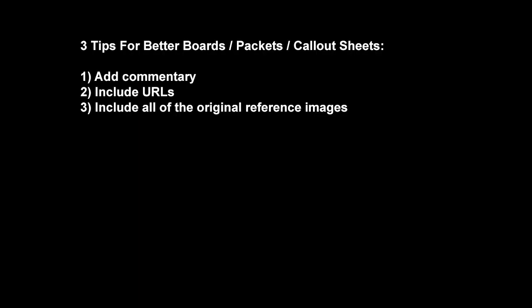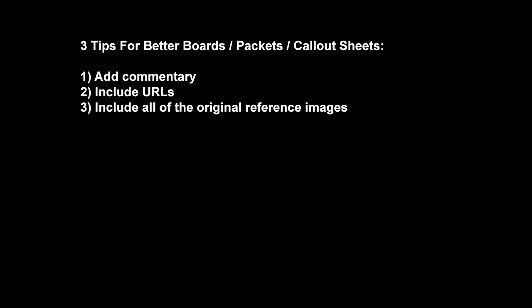So lastly, a few tips about making better boards, packets, and callout sheets. You need to ask, are you making it for yourself or the team? If it's for yourself, then these things can be very loose. But if you're making it for a team of people, I highly recommend these three things. Number one is add commentary. Don't just use images, but also add little captions that explain the images. For example, if I'm going to be making a big robot and I include an image of a bulldozer but no further explanation, then the person who sees the reference might be asking, should I be noticing the size of the vehicle, or the weathering on the vehicle, or the way the paint on the vehicle looks? And maybe your original intent was for them to notice a really cool vent on the side of the vehicle, but since you didn't specify that, they got the wrong idea. So definitely make sure to add commentary.